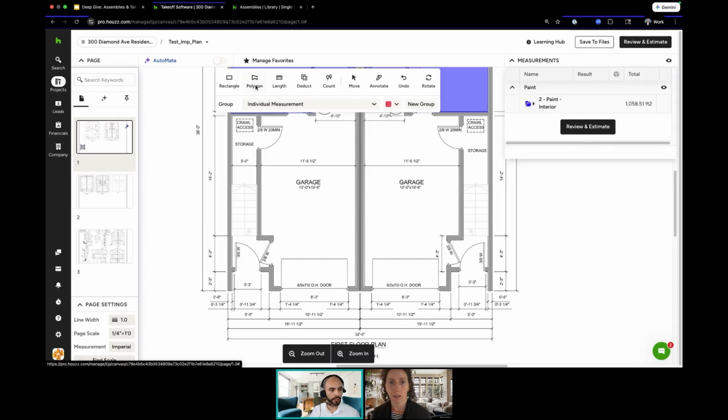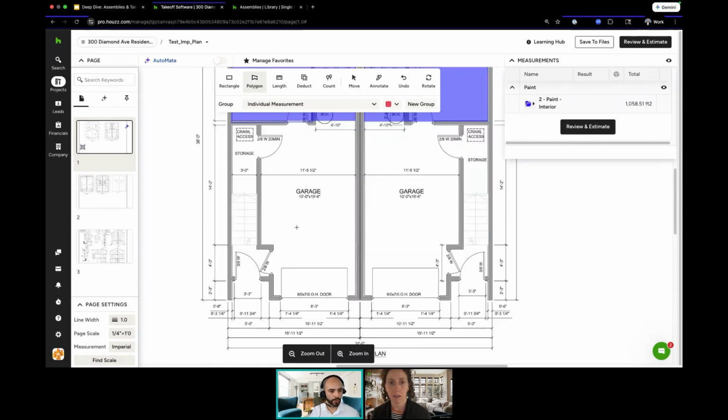The polygon works like the length tool where you click to start the measurement, and then this line will follow you around. So with that, you can get odd shaped rooms. So let's say I go to here, capture, click. Every click, it will essentially pivot the line. So now you can go to your corners, trace out your shape.